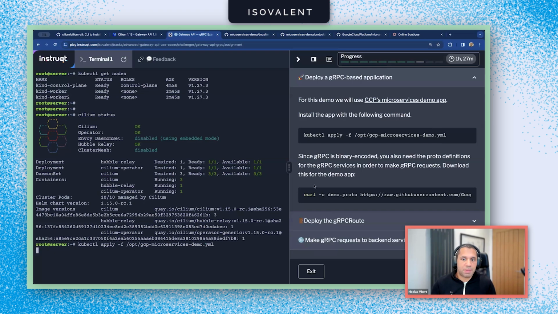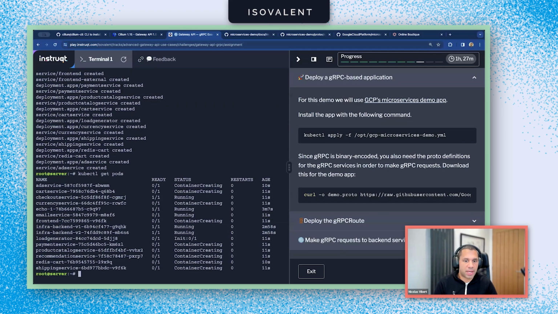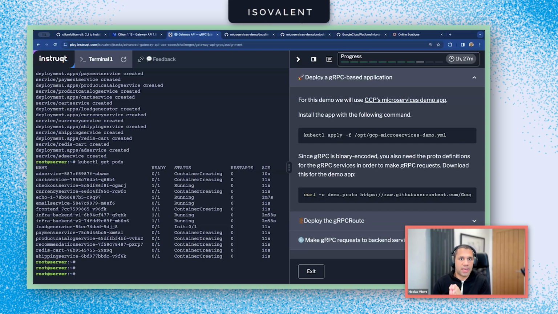First, we'll deploy the microservices application, and as you can see, it deploys a set of services and deployments and pods, which will take a couple of minutes to create. While we're doing this, we're going to download the proto file. Now, when you use gRPC, you need something called a proto file, which is like the specification of how the data is structured.